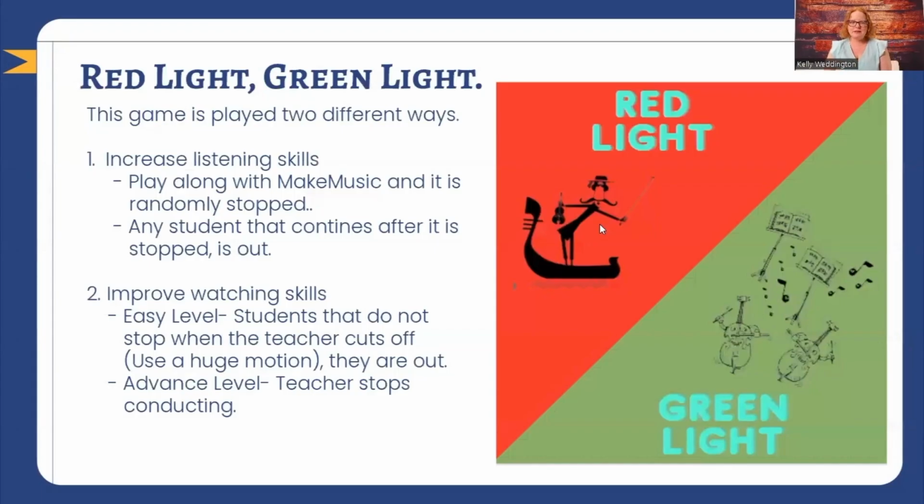The next one is the red light, green light. And I use this one in 2 different ways. One is to increase the listening skills. Like I mentioned earlier, a lot of kids go in a bubble. They're not listening. They're not aware of their surroundings. They get their head stuck in the music.